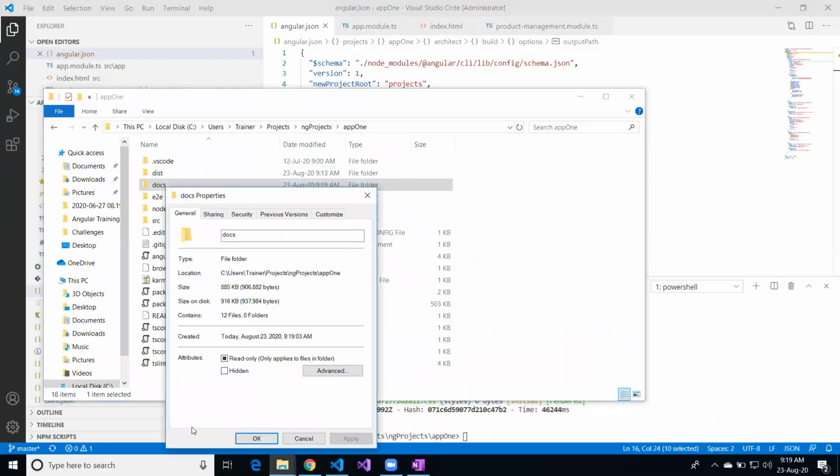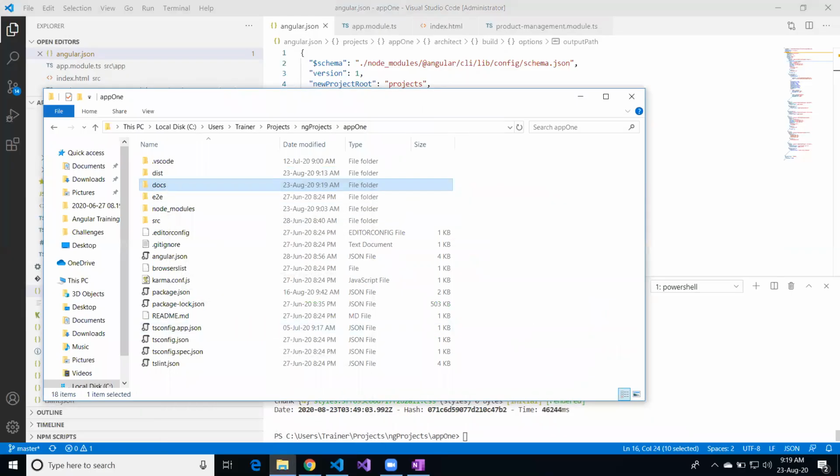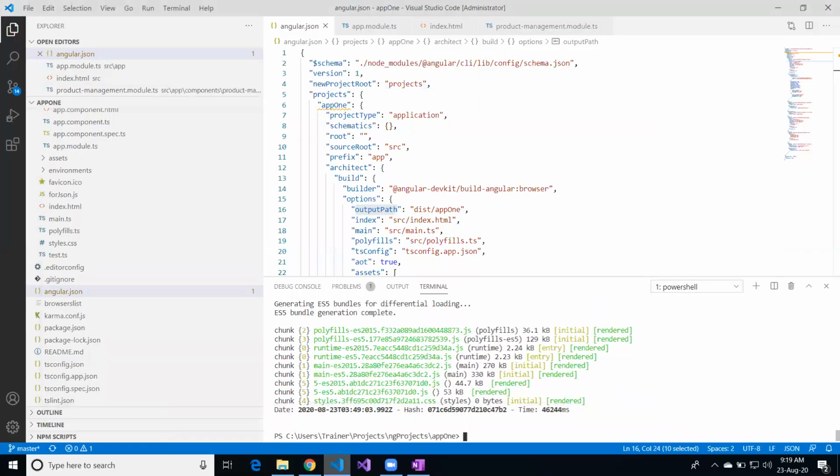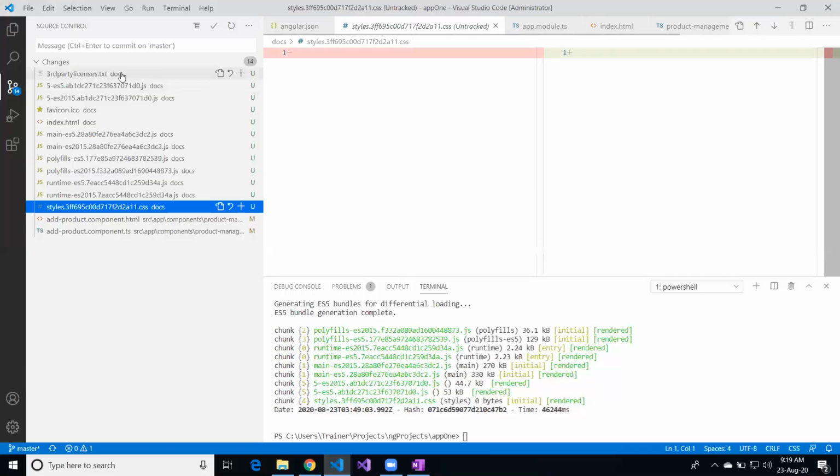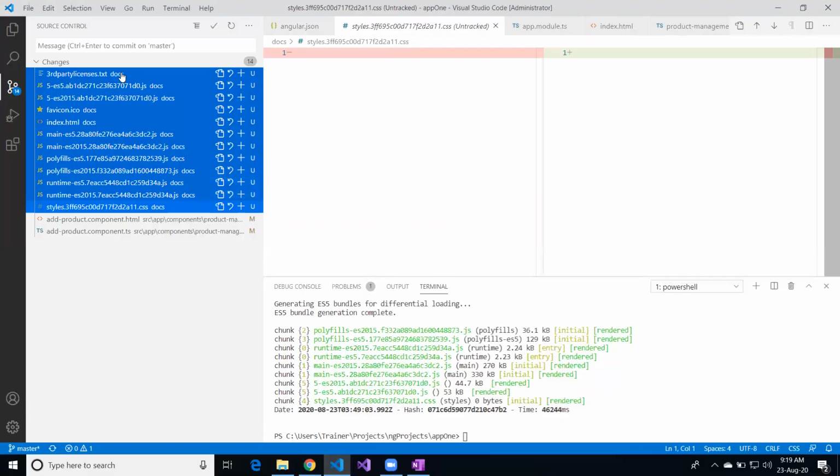Let's just have a look at the size. I'll add these two changes as a separate set.